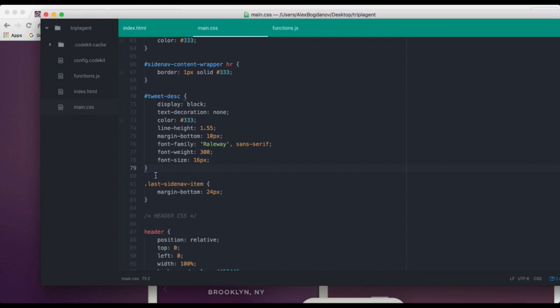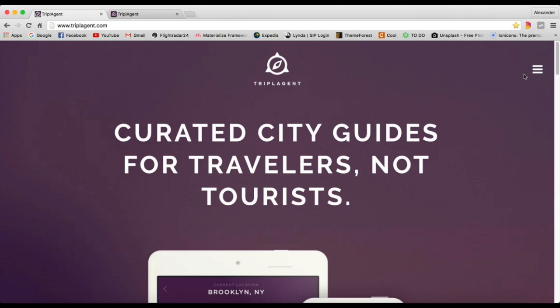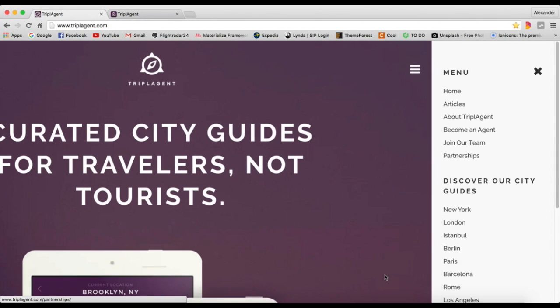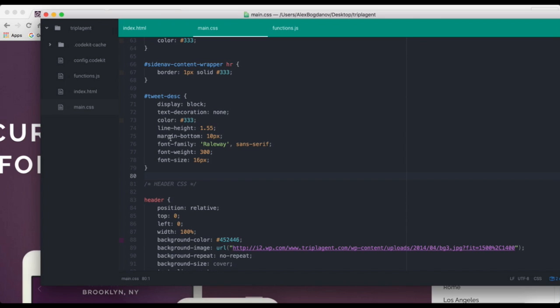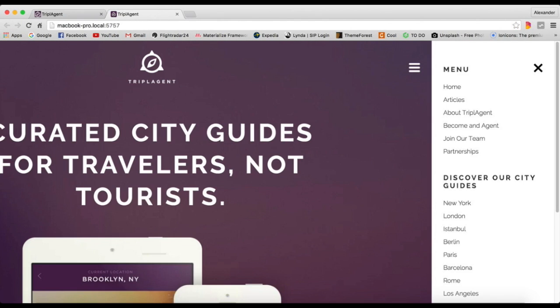And I forgot to remove it, so we're gonna remove that, save it, and as you can see, nothing changes.